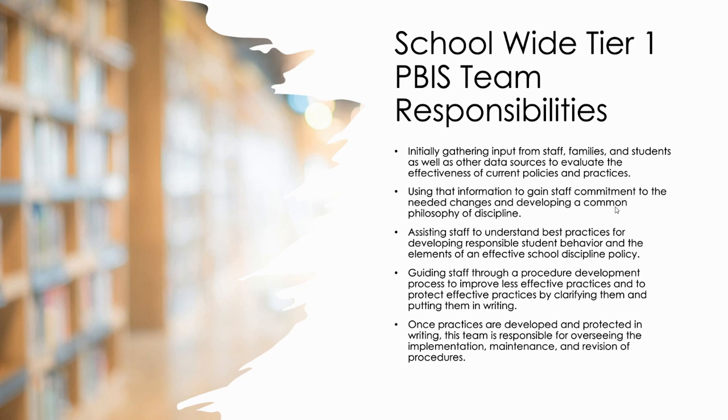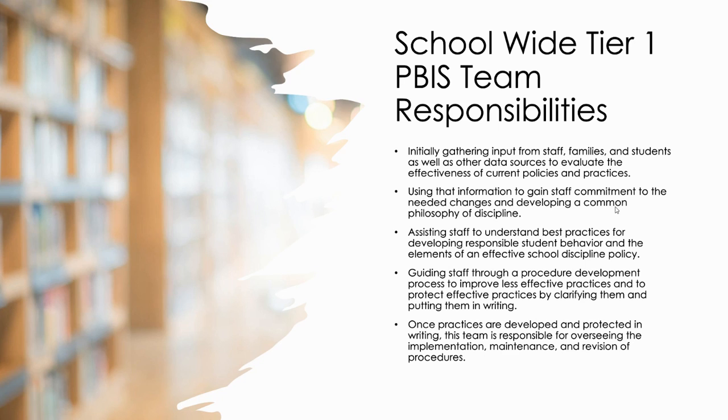So once a school building or district decides to implement PBIS, the first task is going to be that the administrator or that leadership team, that district-wide leadership team, is going to have to develop a building leadership team. So the Tier 1 leadership team is going to be essential in planning that effective PBIS framework and putting in those systems and supports that are going to be necessary to support student success.